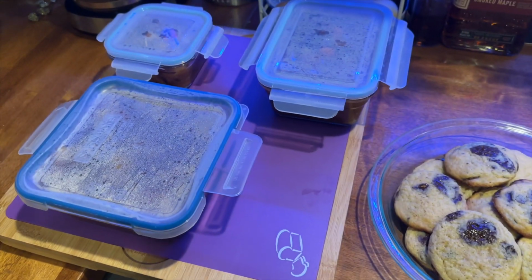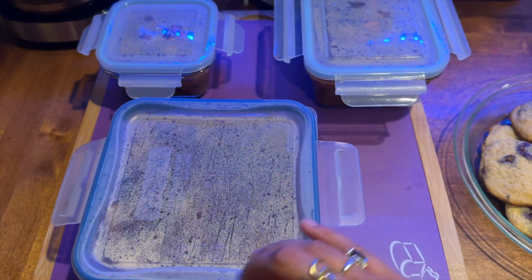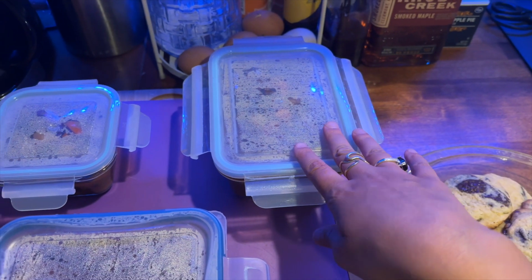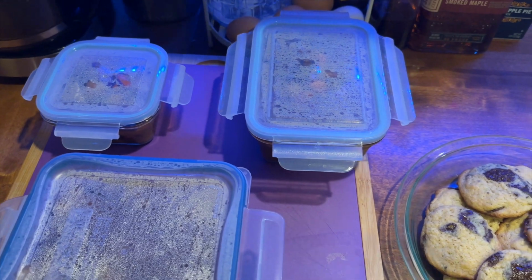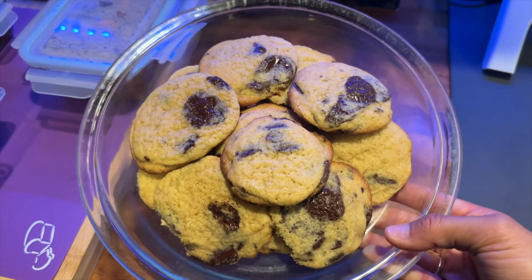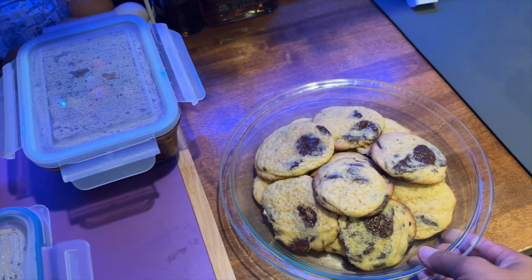But I'm going to get you turned around and show you what we have made today. I think we did some incredible work together, and I'm hoping these recipes were motivating for you. Okay, here's the finished product. We have all that chili, so that filled up 3 of these. This will last us for dinner for a night, and then we have some leftovers to make enchiladas or a different dish like I was talking about. Then we have some cookies for the week. I guarantee I will probably be making another batch here soon, but give these a try. They're very, very yummy, and I think everyone loves them.